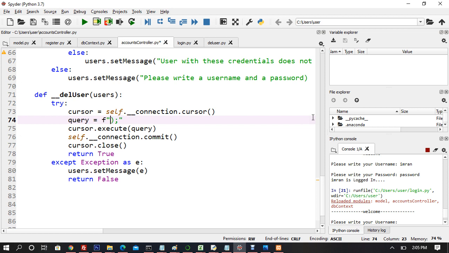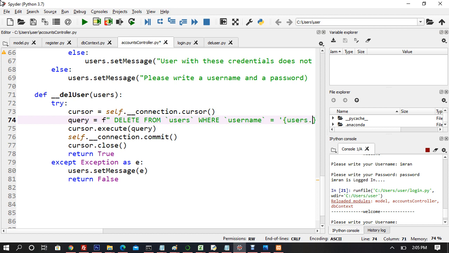Now I'll say format for me, delete from the table name users. What do you want to delete? Where username is equal to, that's formatted, the username that's being supplied to you, as simple as anything.